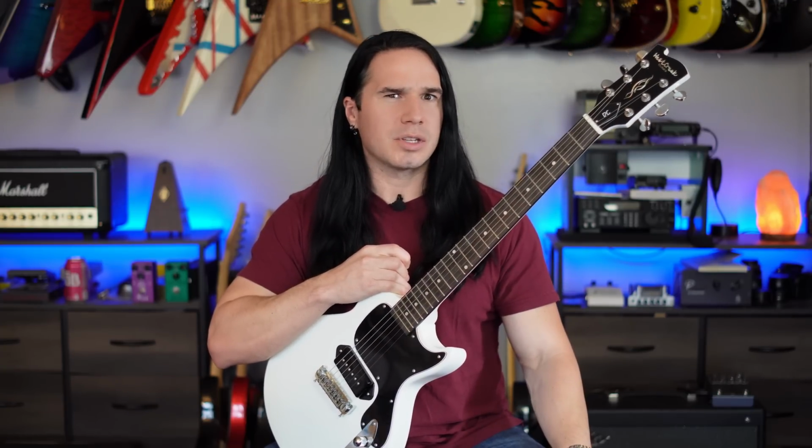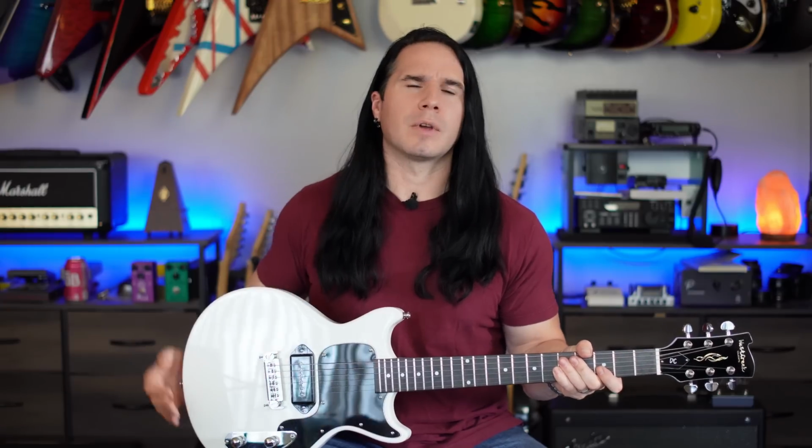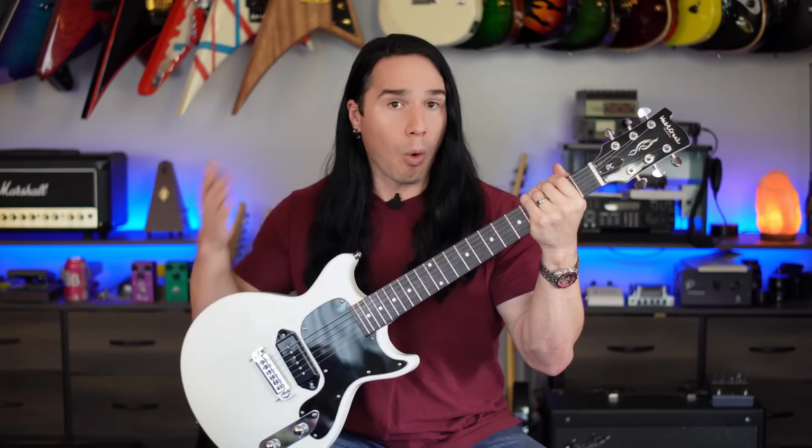And like I said, they do have a few other models. And hopefully I can check out that Explorer type guitar that they have, which has some cool colors and that kind of stuff. Costs a little bit more, like $230, $240, I think right around there. But hopefully I can check out one of those in the future. But guys, if there's anybody out there that has bought one of these West Creek guitars, either one of these or one of those Explorer models, let us know what you think of it down in the comments section below.